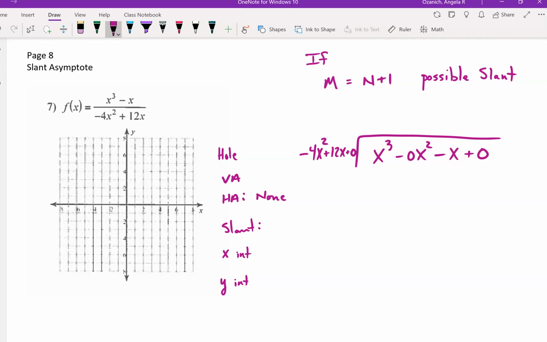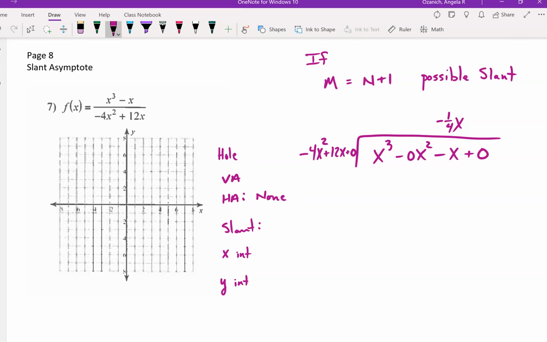Okay? So remember, this video is intended to be sort of interactive. In your long division, you want to be thinking, what do I multiply a negative 4x squared by to make it an x cubed? So you're going to have to get creative with this one, and that's going to be a negative 1/4 x. So I'm going to zip through this real quick and then we'll call it a day.